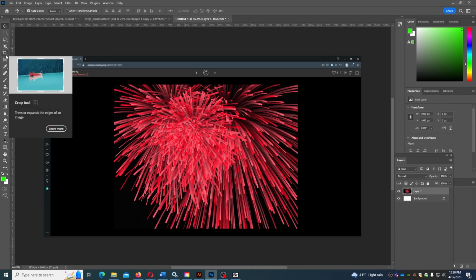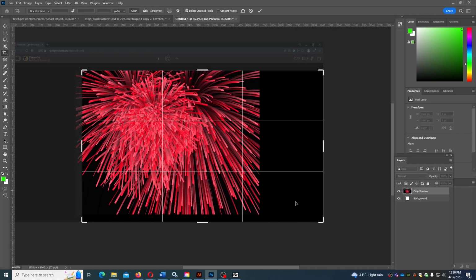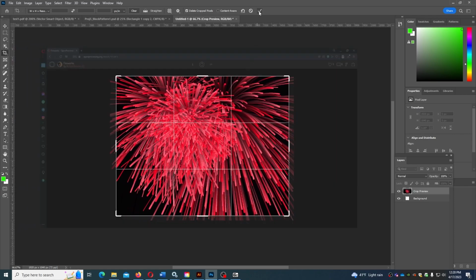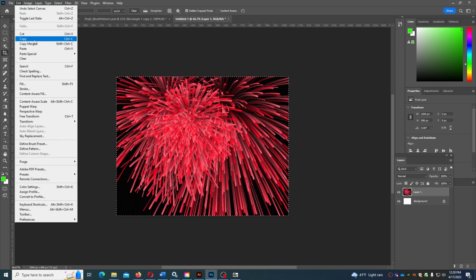This button right here is called the crop tool. It looks like a little picture frame, and from there I can just select all that I want for my pattern, right? We'll hit OK. Then once I have this, I want to turn this into my pattern to add to my clothing. I'm going to do a Control or Command A to select all, right? And we'll do an Edit, Copy here.